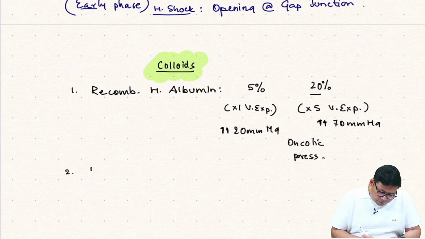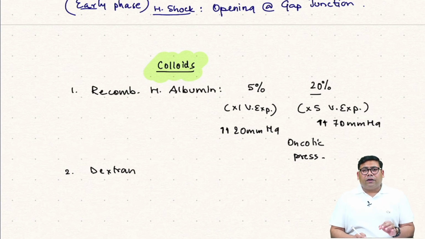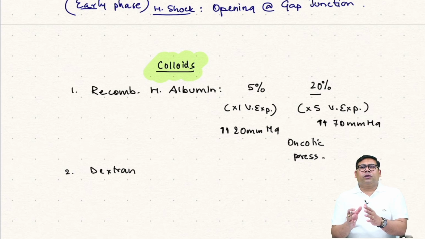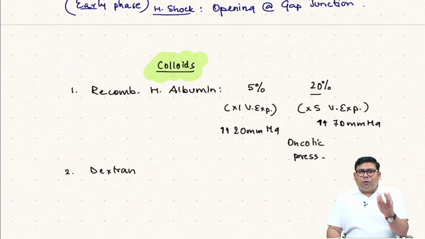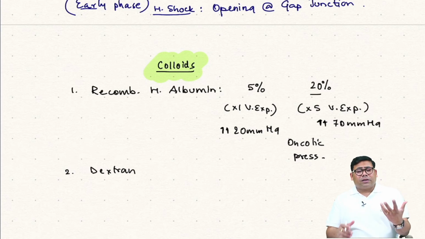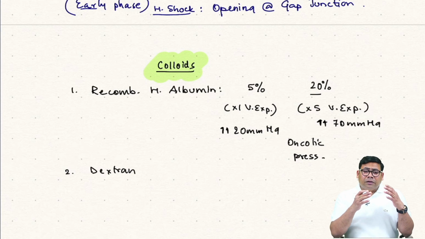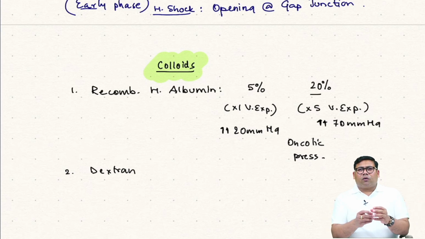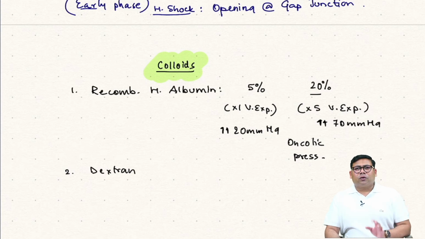Next, we have something which is known as dextran. The problem with dextran is that it is associated with a high rate of anaphylaxis. Why? Because it is prepared by a combination of Leuconostoc mesenteroides and Streptococcus mutans incubated in a what? Glucose solution or sucrose media for 1 month. That is why it has a lot of lipopolysaccharides, or you can say teichoic acid components in it. And this is a big problem. The second is that it prolongs the bleeding time, and thus hemostasis is not achieved. This is useful when you infuse dextran post CABG, when you have done microvascular anastomosis, where there is a tendency that stenosis might occur. So there it is helpful, or in DVT limbs also it is helpful.